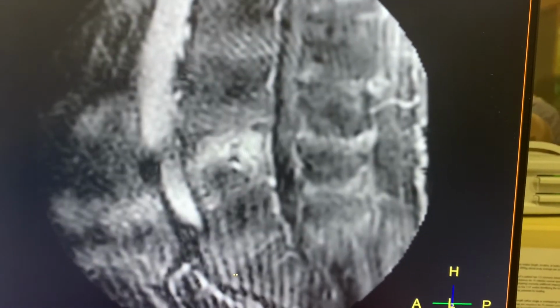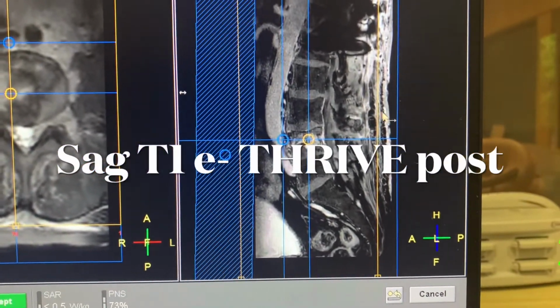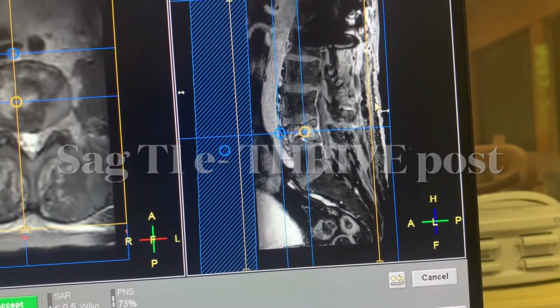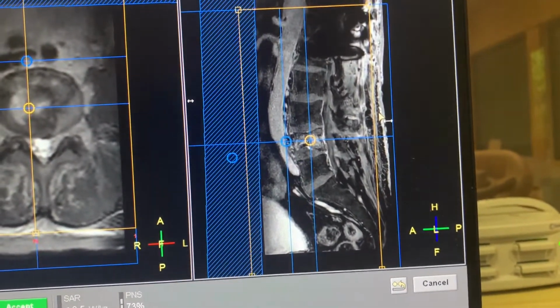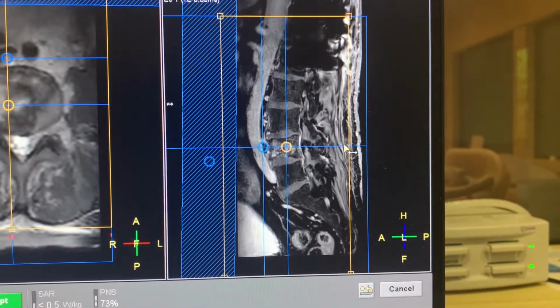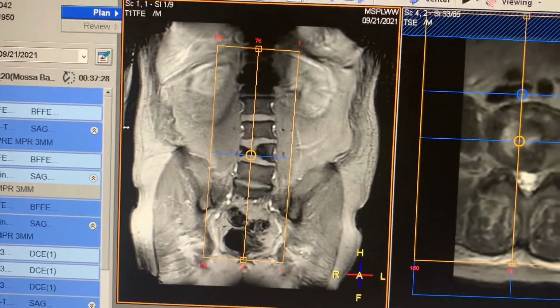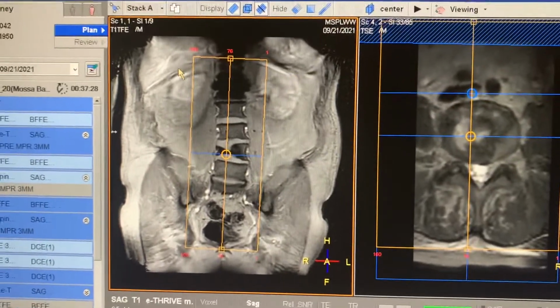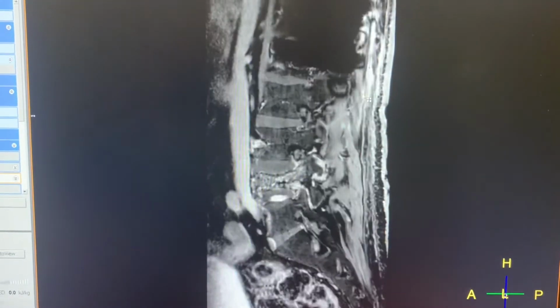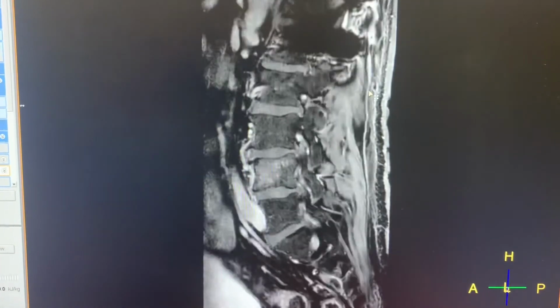Our final post-GAD sequence is the sagittal T1 E-Thrive, and it's also a big field of view. It should be copied. Here's how, it's a pretty generous slab. It's really wide. It runs for about 5 minutes, and here's how the final result should look. It's really beautiful. No artifacts, even though there's metal. It goes all the way out, all the way in, just to make sure it's clean. And you should be done with this exam.